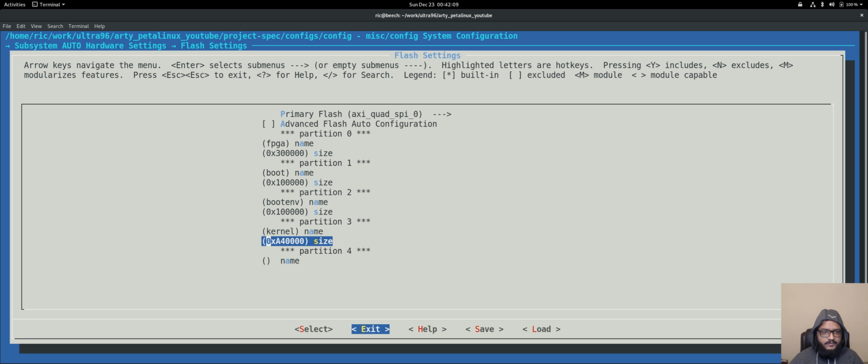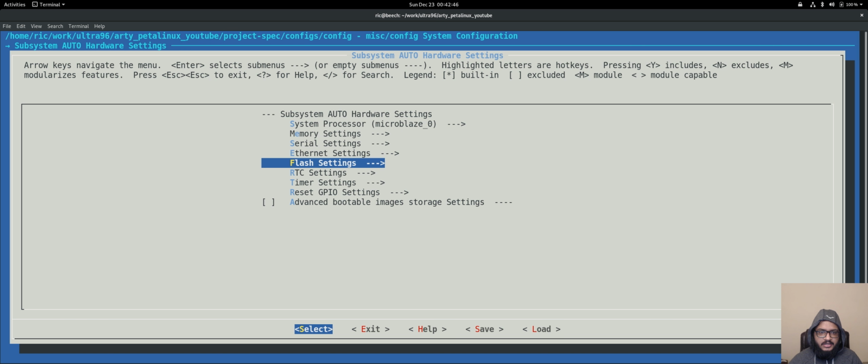Alright, so these are the final partition sizes. The last one is around 10 megabytes, and then the remaining 6 megabytes are distributed between FPGA, boot and boot environment. This is from the 16 megabytes that you have on the SPI flash. So all you have to boot Linux is that 10 megabytes, and you have around a couple of megabytes for U-Boot. So it's a very tight fit, but we'll still make Linux boot with some usable things.